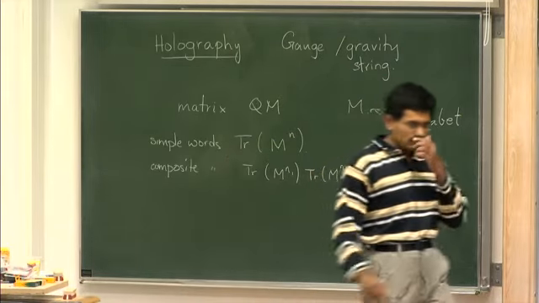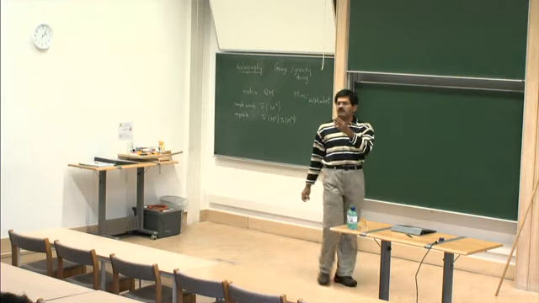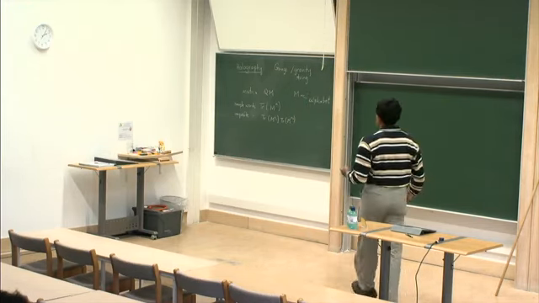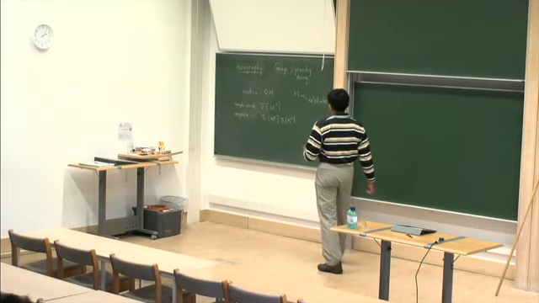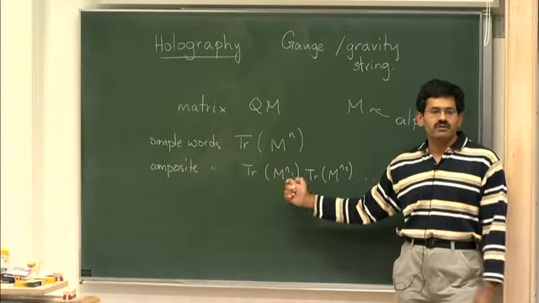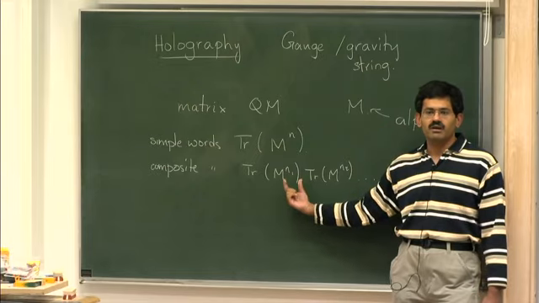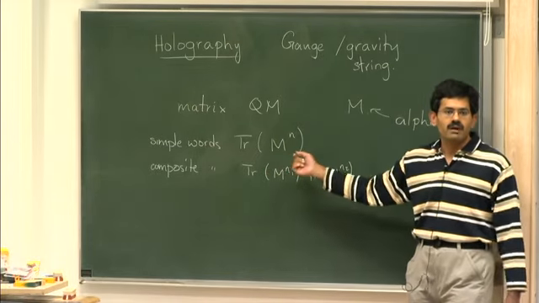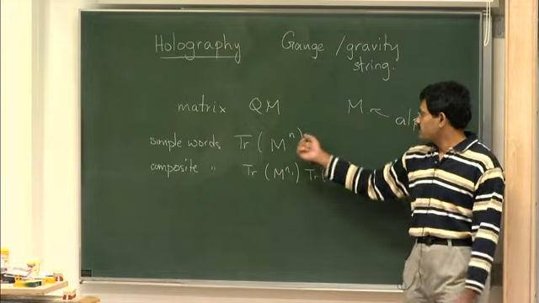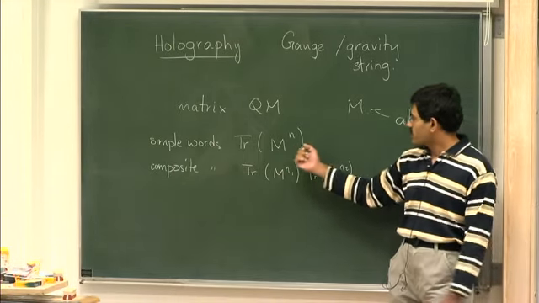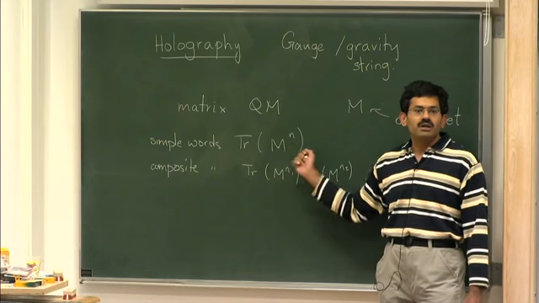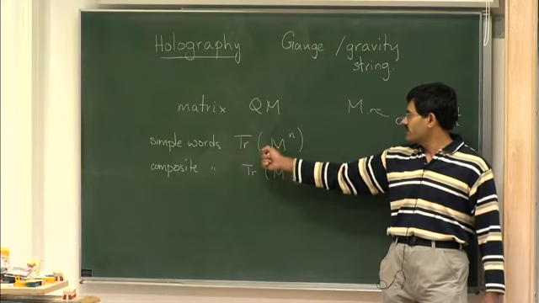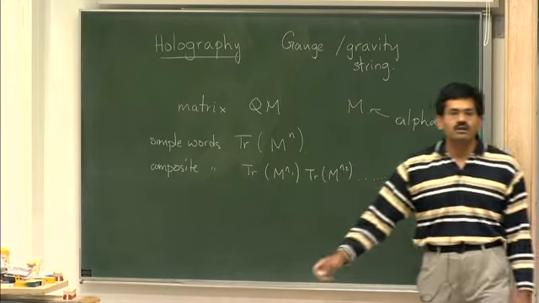These certainly are observables, and one thing we can do in matrix quantum mechanics is figure out a way to compute correlation functions of these words. We can pick some state, say the vacuum state of the quantum system, and then compute the inner product of states obtained by hitting these words on the vacuum.